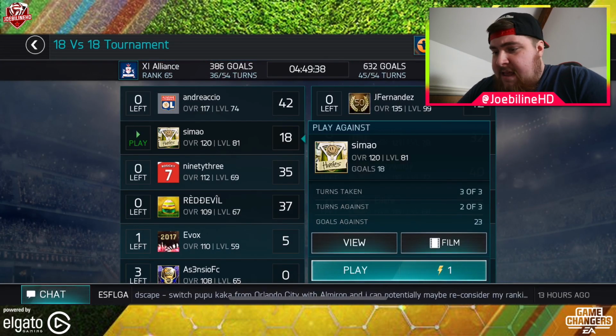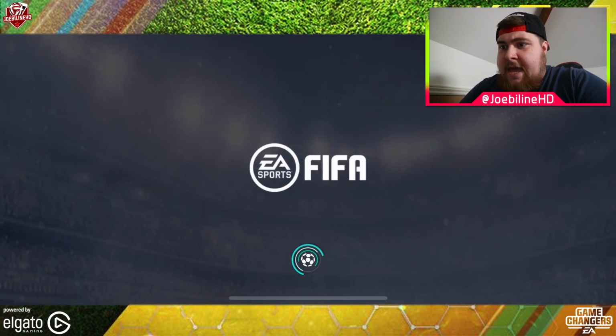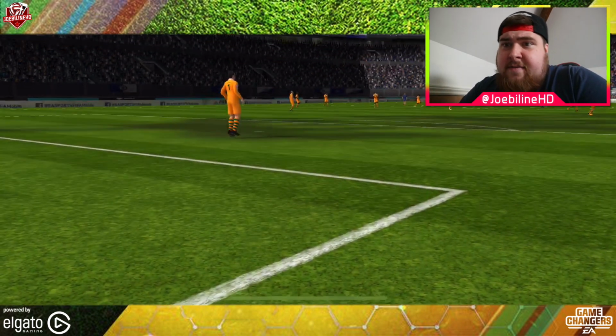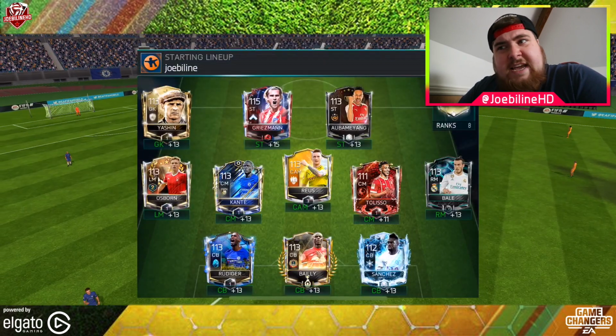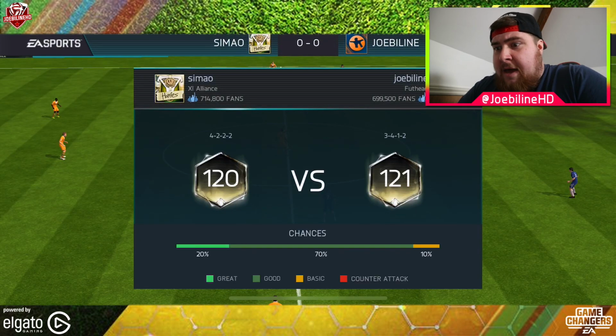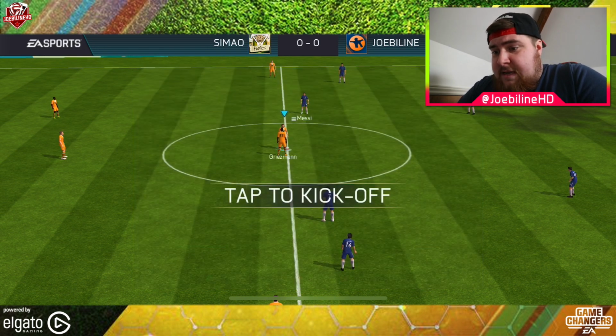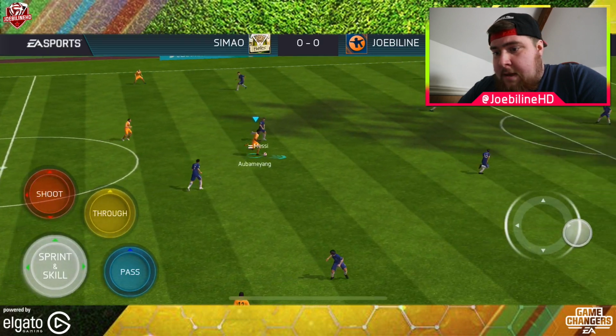Right, I'm going to play one of my league versus league matches against 120 overall. I'm 121, he's 120. So we're pretty much more or less the same overall. Let's see if Reus gets involved from this. We'll get a few more chances as well that way. Well, depends how long we take with the turns, but let's see. We're just going to play these properly as well because we need to.